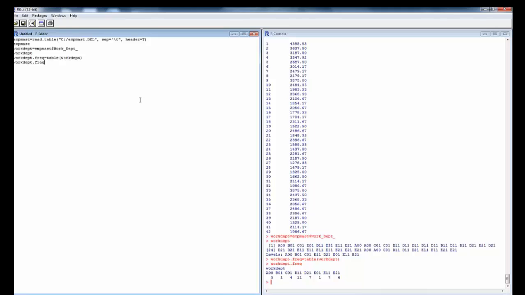Then you may not know all these parameters, but in R, it's very convenient that if you know the function, like here, you want to know the detailed attributes that you can add or you need to specify for this function. You can usually use another function called help. So you just type help and then enter the name of the function, like read.table.